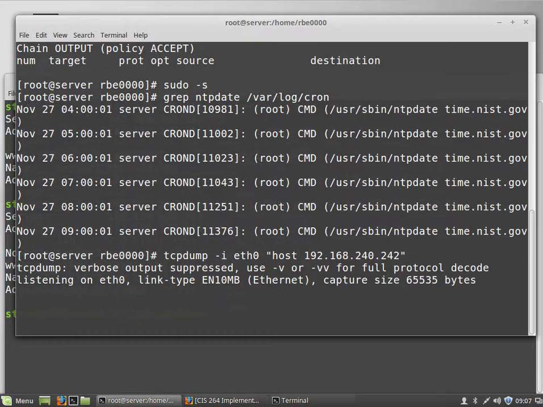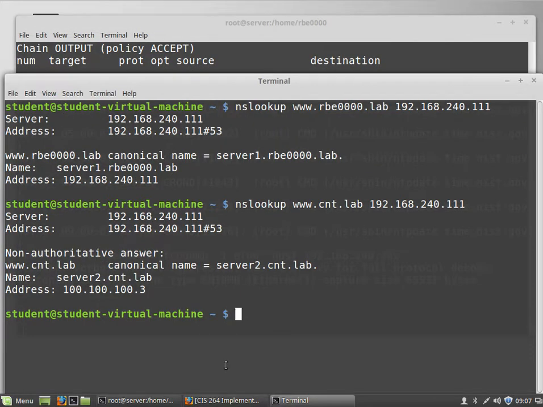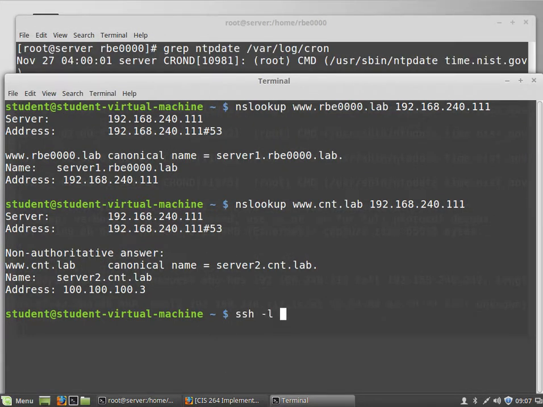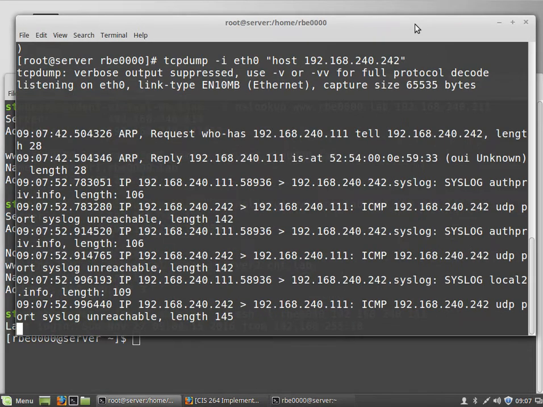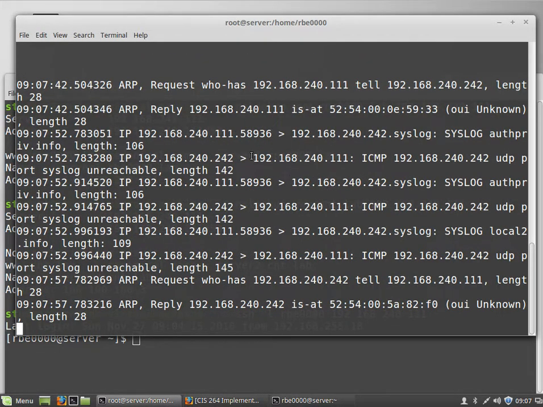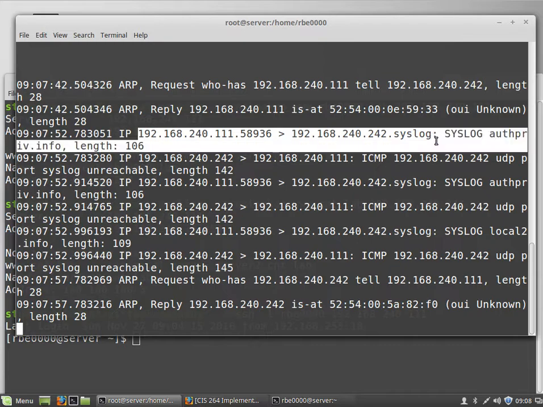So if I run that command and then I generate a log entry, how can I generate a log entry? I can generate a log entry by logging in to my server. In theory, if I actually log in successfully, it will generate a log entry. And we see that you are actually sending the traffic. Here's the log that says you sent the traffic, so that's fine.